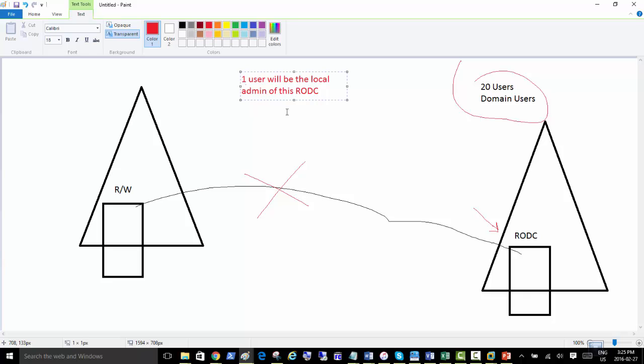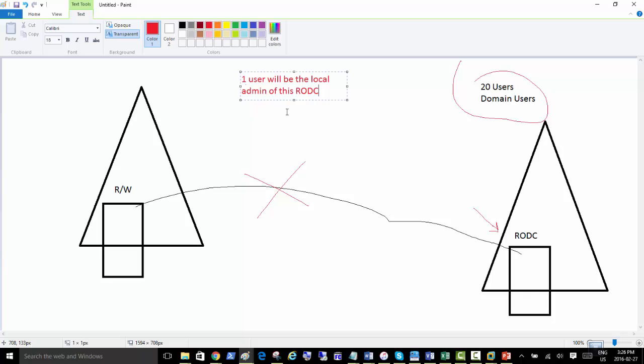Limited privileges. Active Directory will be showing there, and there will be no change there, right? So we need to put that to test now. We're going to install the RODC. We're going to make one user administrator of this RODC. We're going to make 2 more users and cache their credentials. So in total we make 3 users, user 01, user 02, user 03. One user, user 01, will have administrator access.